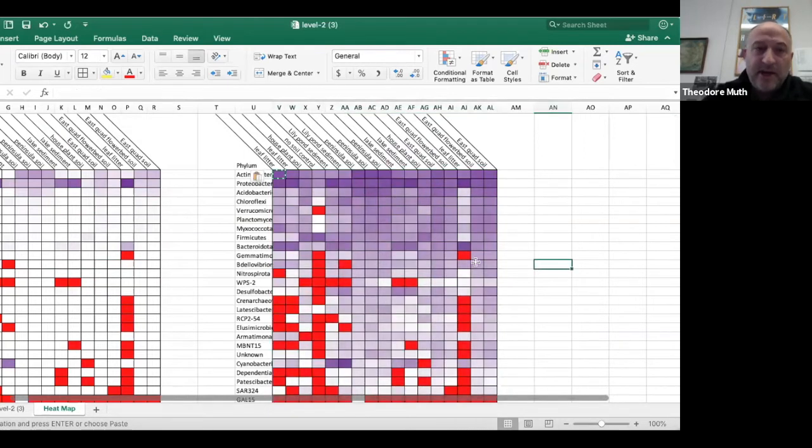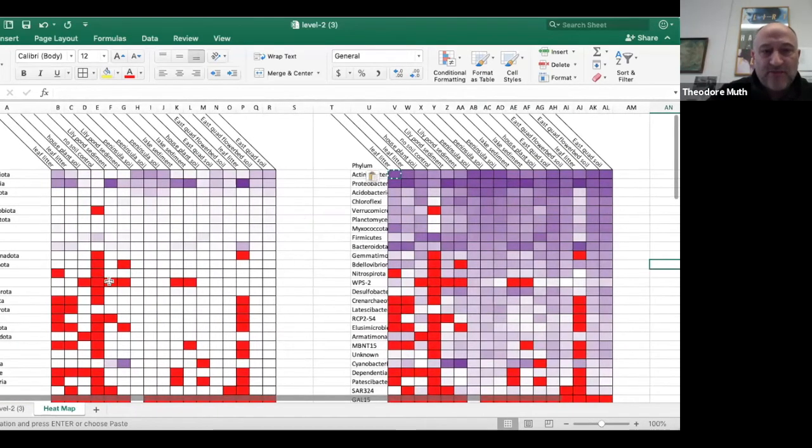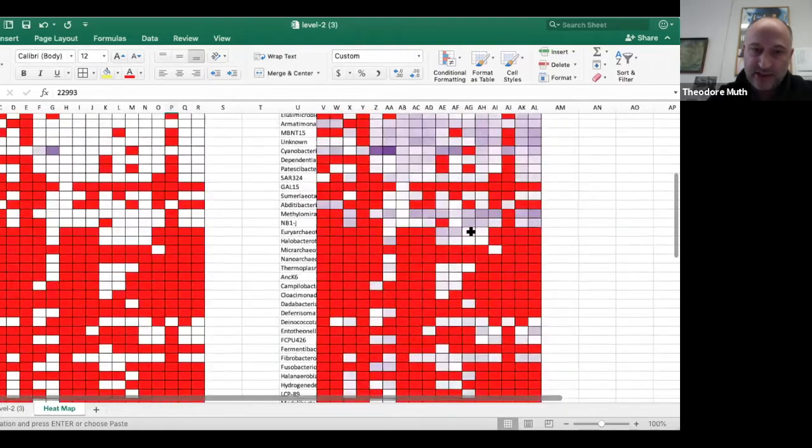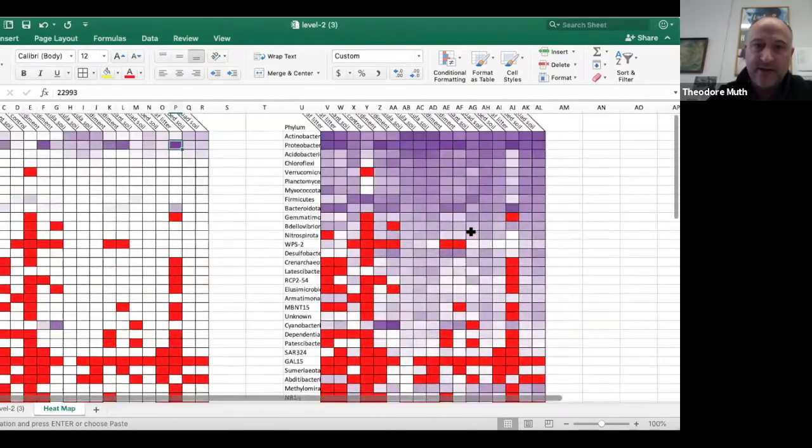And there you have it. When you do it on the log base 2 scale, on the left you have a lowest value of 0, and your highest value is like 22,000 or something like that. This is your highest value, 22,993. That's a lot of breadth to try to get into one thing. It's a little bit too much. So if you do it on log 2, it scales everything down, and you get more resolution, and you can actually start to see the patterns a little bit better.